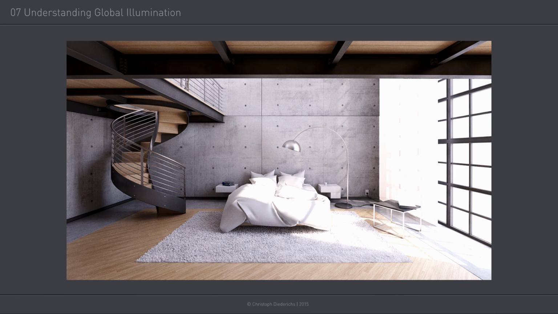Okay, so again, this is the scene we will do in the next episode. It's a little bit more hands-on. I hope you've learned a little bit about how Global Illumination works and how we can use it in Cinema 4D and why we have the primary and the secondary method.